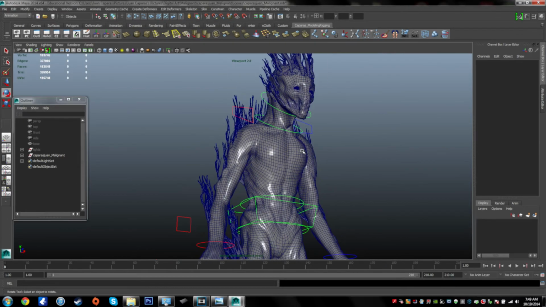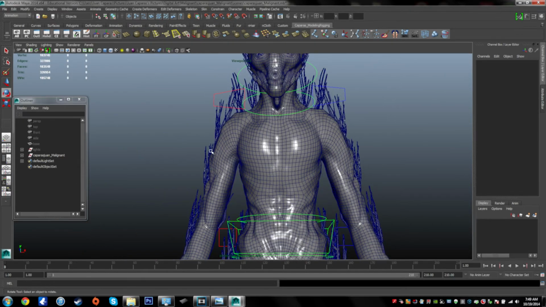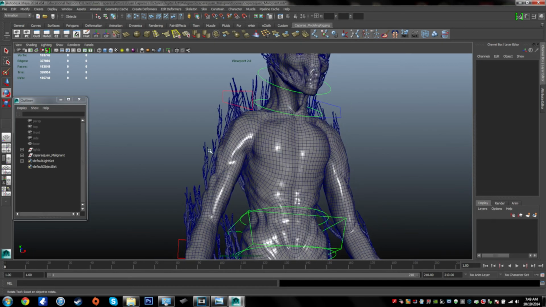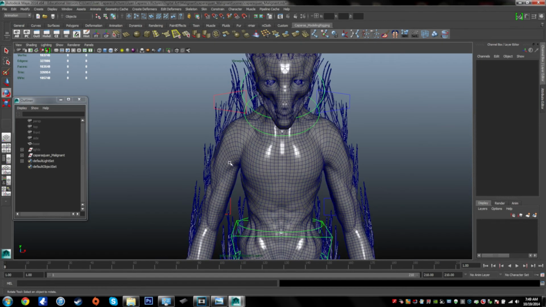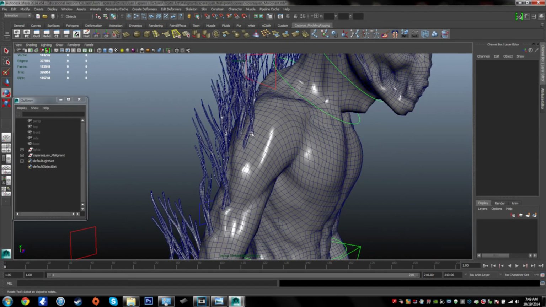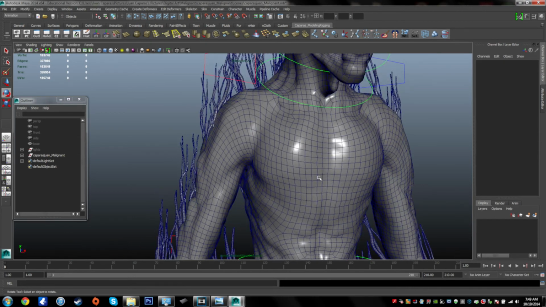So you'll notice that the topology flows cylindrically on the limbs right here, because since it flows a certain way on some areas, like the shoulder, it will pretty much deform properly.